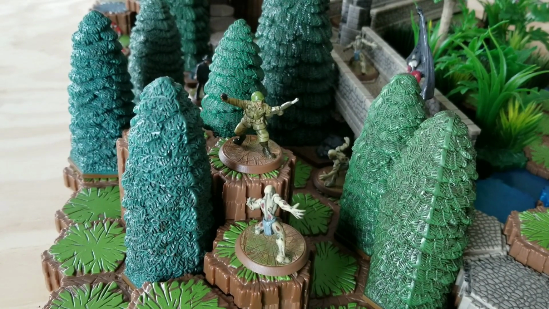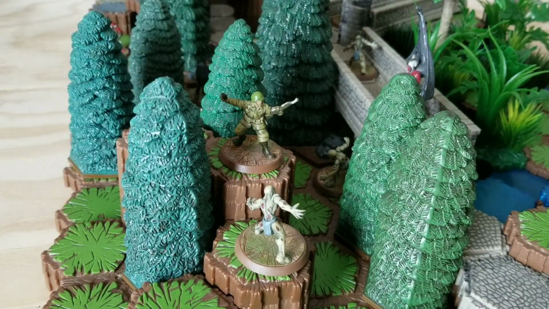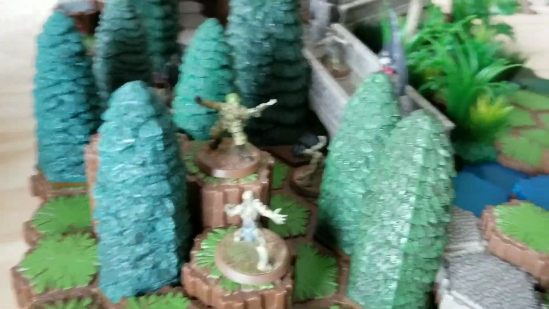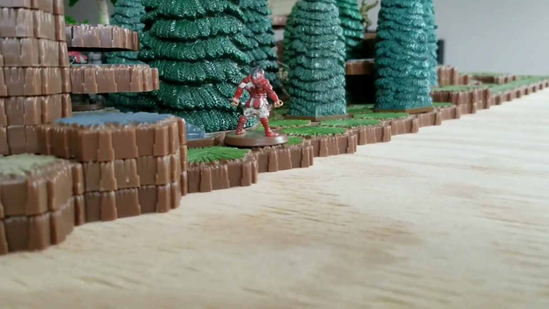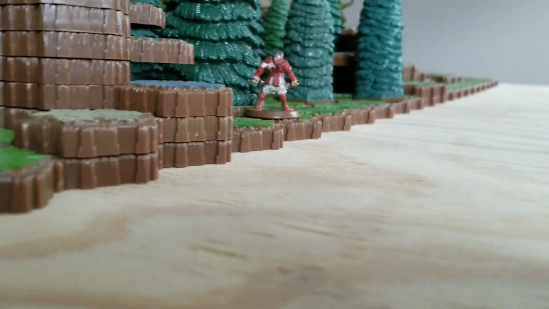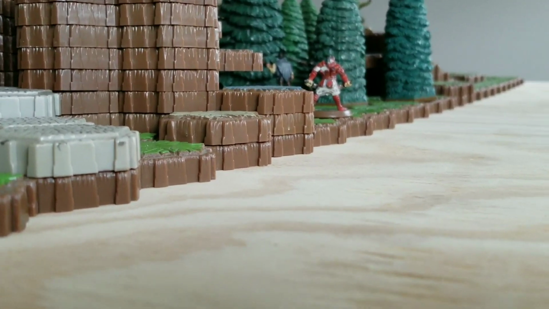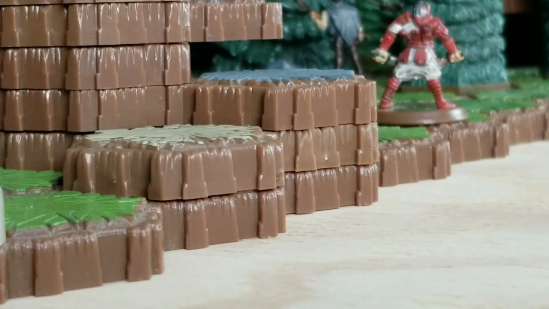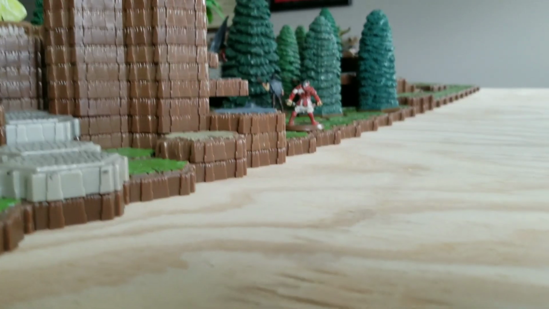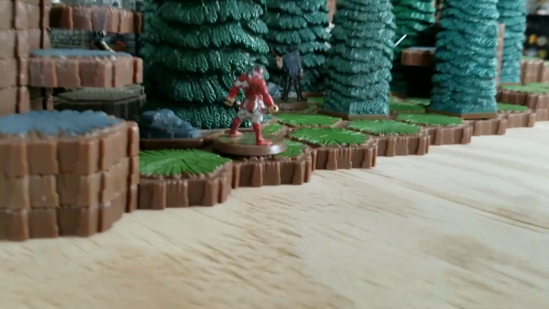And then the last figure to move is Dan the Prepper. Let's see, what does Dan the Prepper want to do? Let's see what Dan can see. Can he see that zombie? Oh, that's tough. No, you can't see that zombie. That stinks. That's tough to see, but he cannot see him. He's just in a bad spot.